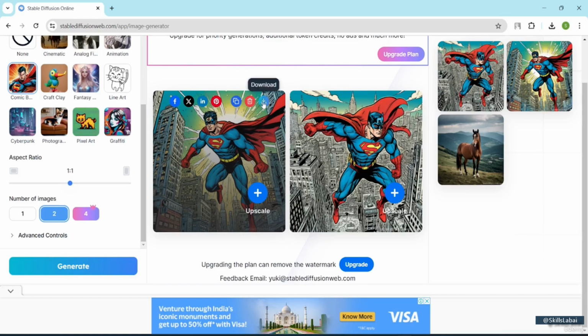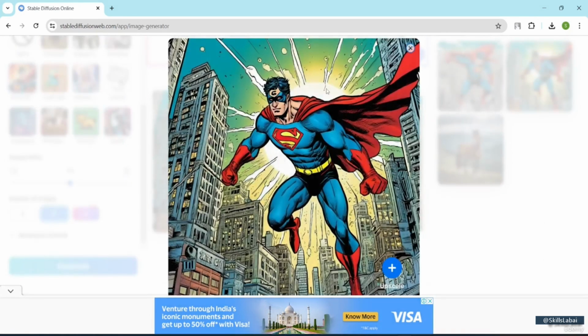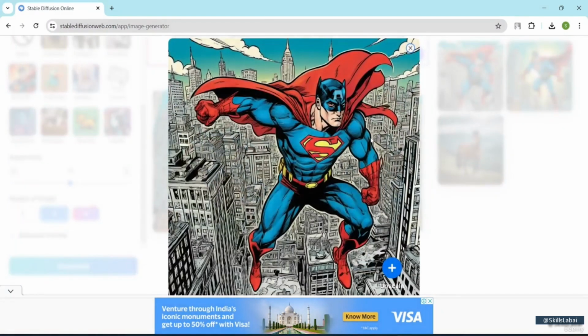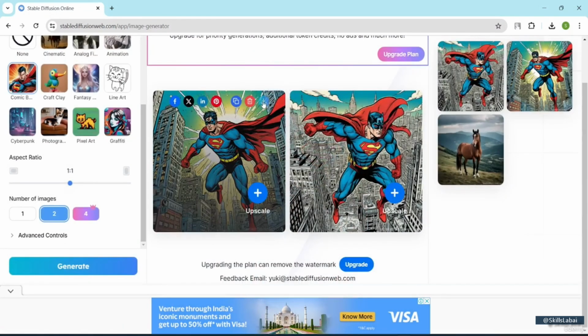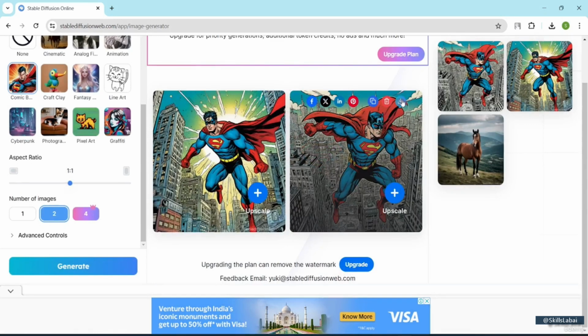Okay, so let me just download both of these. You guys can just come here, let's click once. And if you do want to go to this other image, just come here. If you just click on this, just come to this image and just get a full preview of this particular image as well. So let me just click on the download option over here and the download option right over here on top as well.